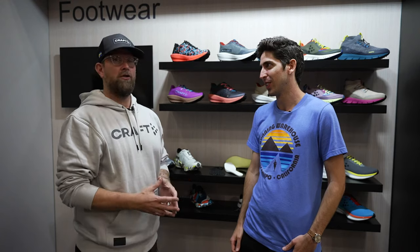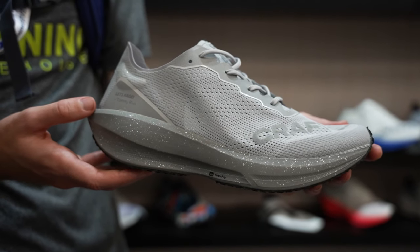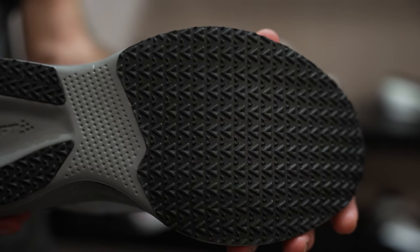I'm super excited to discuss this with you and you're right, we've got some really innovative solutions. Kraft is a fantastic brand in terms of its commitment to innovating products, and that started with apparel. We've been on this journey with footwear for about four years now and have finally built to this level — there are just some great things to share.